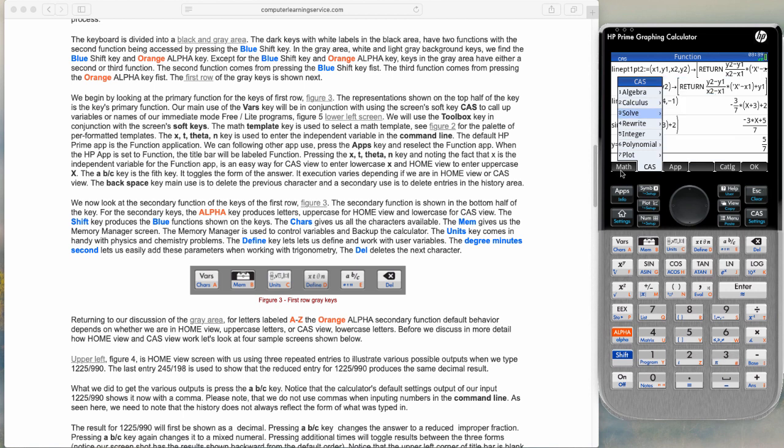If we press the math soft key, and then we press 1, it gives us various functions for 1. If we press matrix in here, it gives us the various functions for matrix. So we'll escape out of it. Again, if we press the toolbox key and press catalog, it gives us the various catalog functions.